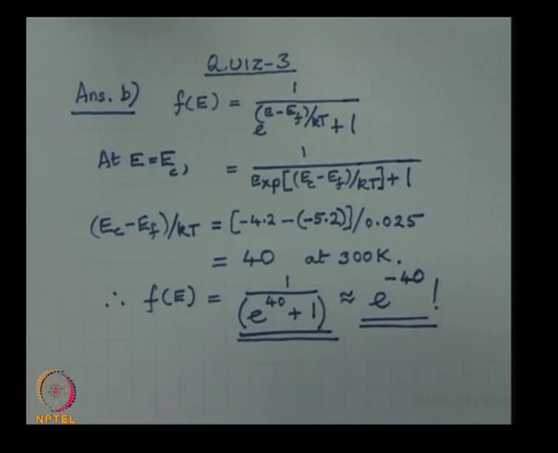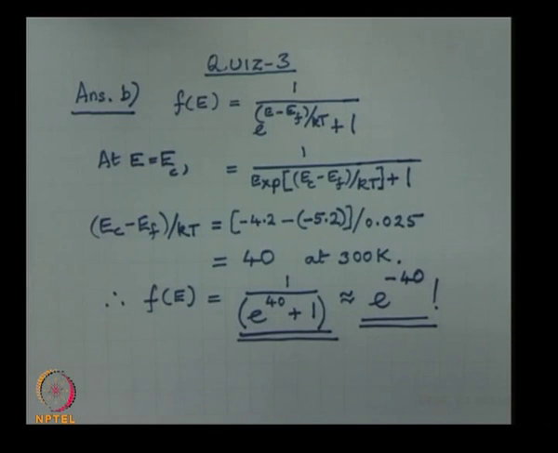In a quiz question, normally approximations are allowed, so you don't need to use the calculator and get the exact values. kT actually comes out to be around 0.0258, but I would ask all of you to use 0.025 in simple calculations, because it easily cancels and gives simpler numbers. A calculator is not expected in a quiz question, therefore use such numbers. And there it is.